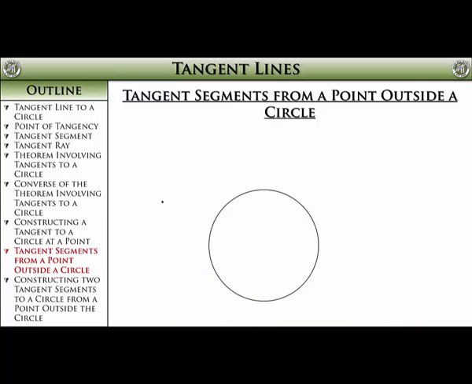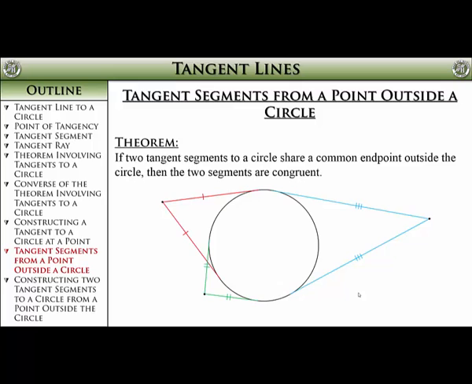Now instead of a point on the edge of the circle, let's consider what happens when we have a point outside of the circle. Here I have a point and a circle. From this point it is possible to draw two tangent segments to the circle, one coming from the top of the circle and one coming from the bottom of the circle. In fact, that's true of any point outside of a circle. Here are two more points outside of the circle. From each of these points it is possible to draw two tangent segments to the circle. What do you notice about each pair of tangent segments from each point? What looks to be true? You should be able to see that in every case the pair of tangent segments are congruent. This is always true and brings us to this theorem that details this effect.